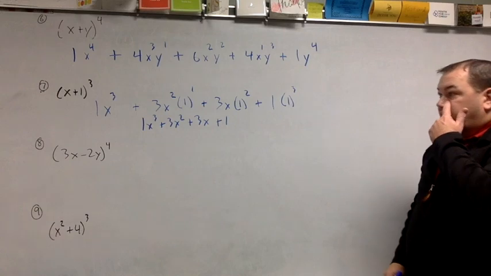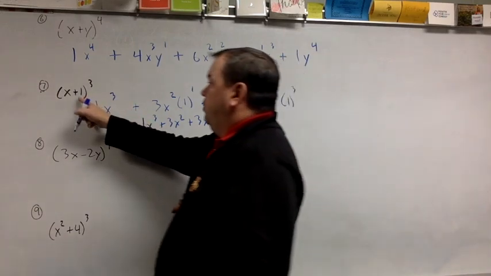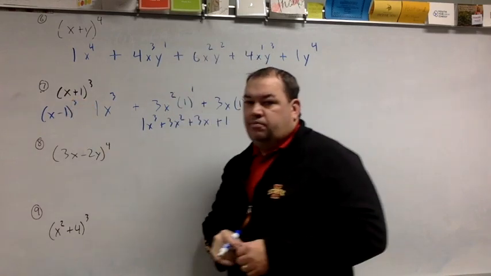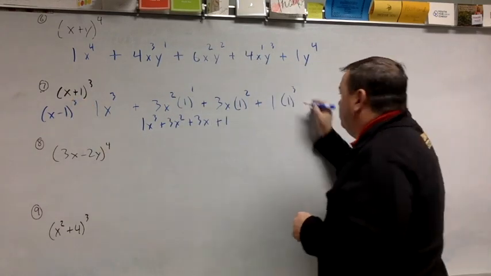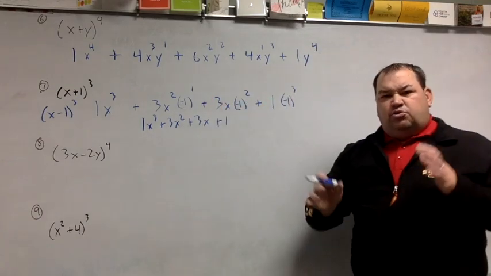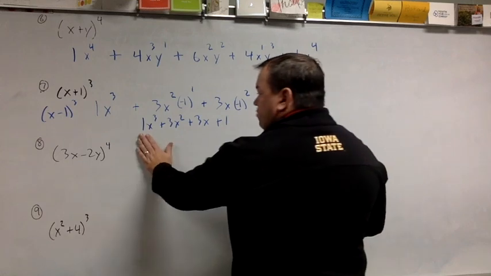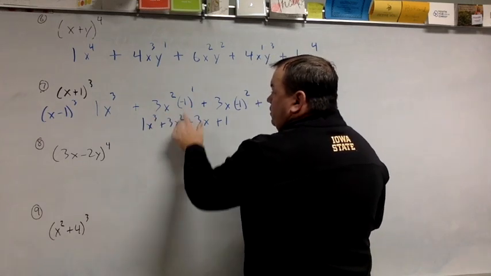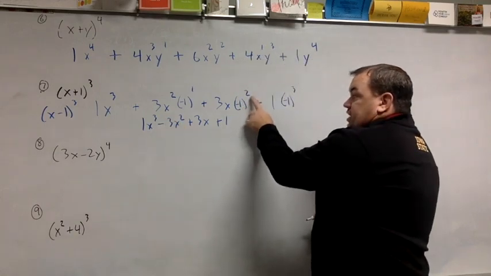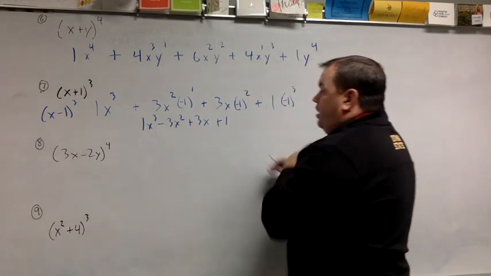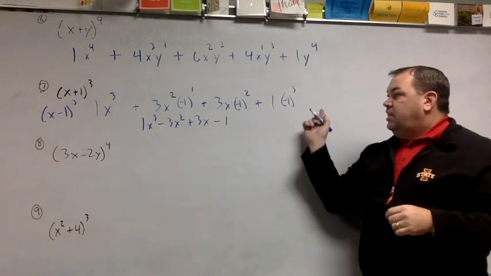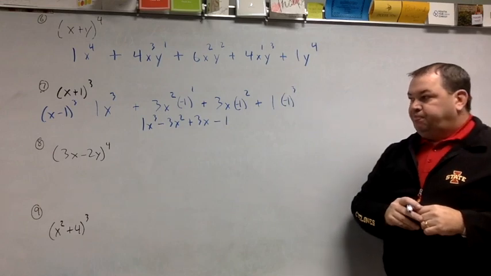Now, the reason I do it this way is, what if this x plus 1 cubed was actually x minus 1 cubed? Doesn't change anything that I do, except what's in the parentheses here is negative. So it's going to change my signs. This is positive, but now this is actually going to be negative. This one would stay positive, but now the last one would be negative. So it helps me keep track of those negative signs as I'm expanding my binomial.